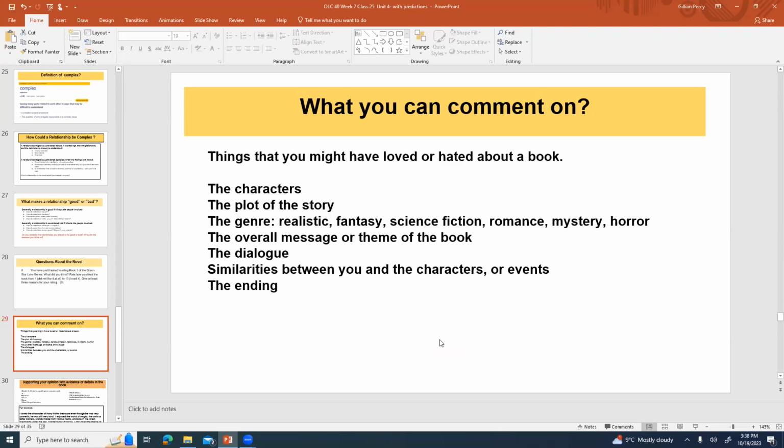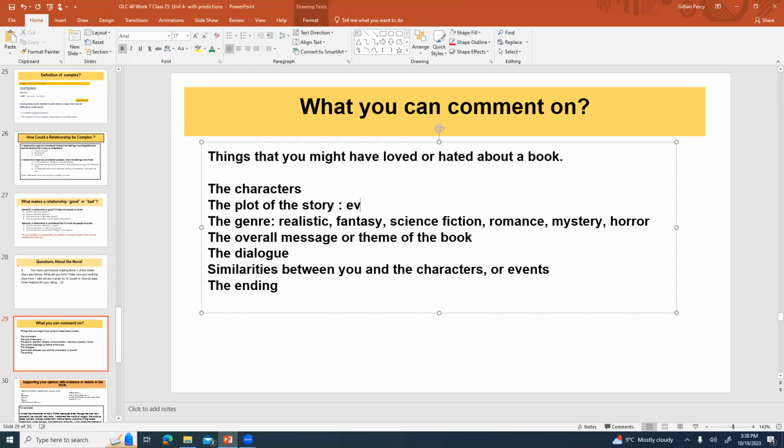What did you think about the plot of the story? Was it boring? Was it exciting? Did enough things happen? Was the ending interesting? Did it go the way you were hoping it would go? What did you think of the events of the story? So yeah, plot is kind of like the events, right? Sometimes you see movies or books, you're like, whew, this is going so slow, nothing's happening, right? And the genre, this is where it ended up going.